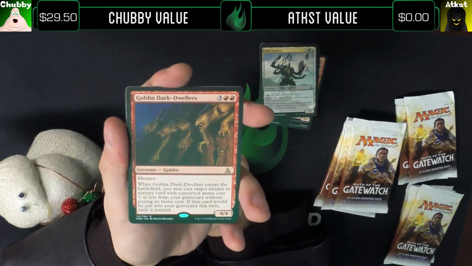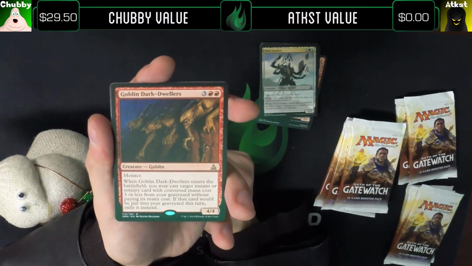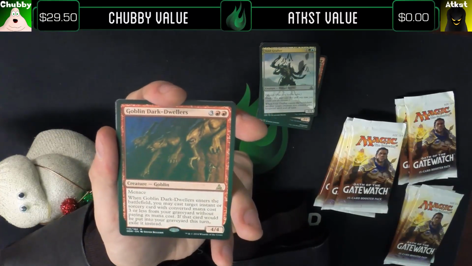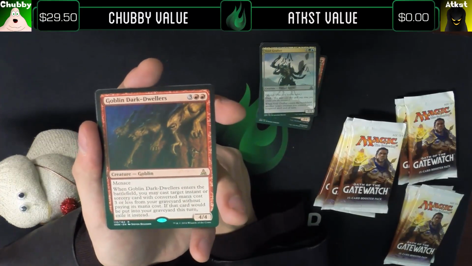So it's a 5 mana 4/4 with Menace. When it enters the battlefield, you may cast target instant or sorcery with converted mana cost 3 or less from your graveyard without paying its mana cost. If that would be put into graveyard this turn, exile instead. Snapcaster, but you have to pay the cost up front.